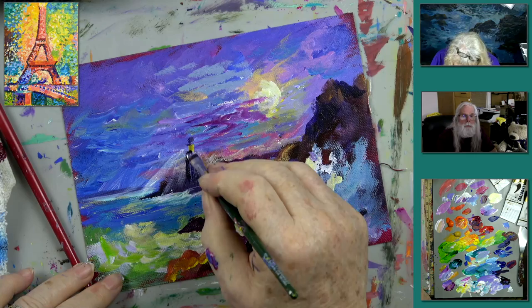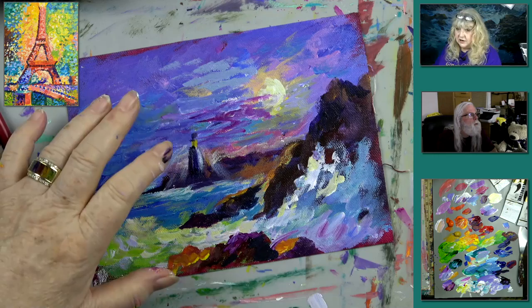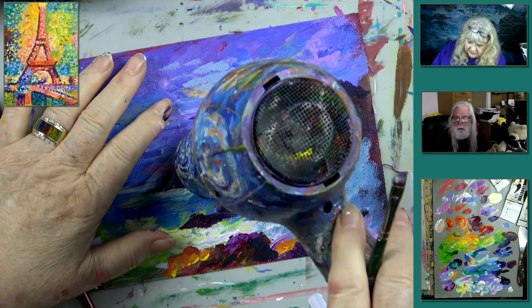This is still wet right there. That's why it didn't dry. I thought you dried it. I did, but it didn't dry. And nothing happens. You just get purple, right? So I guess she's going to dry some more.